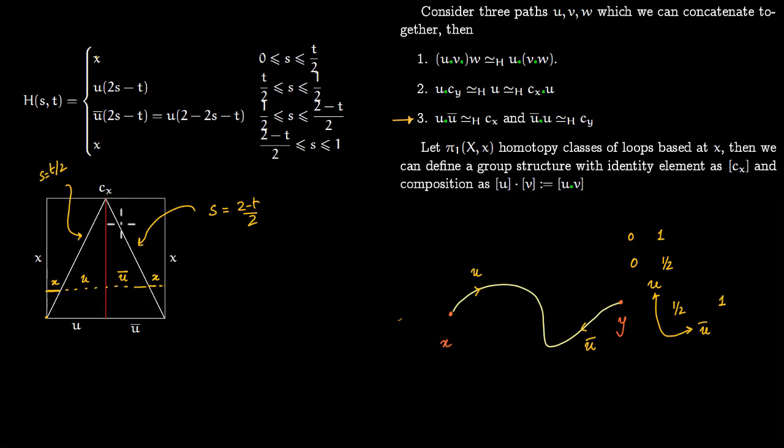So as you can see, this is symmetric. So you sit on this point x, which you can also call cx. We are just writing x here till s equals t by 2, and then you are again sitting at x from here to here, 2 minus t by 2 to s less than or equal to 1. Now from here to here you are traversing u. So this red line is half. So this line is t by 2. So from t by 2 to 1 half you are traversing u.